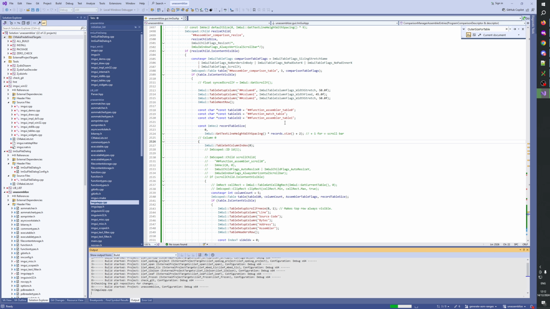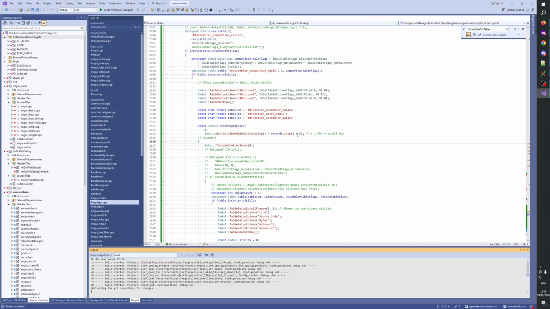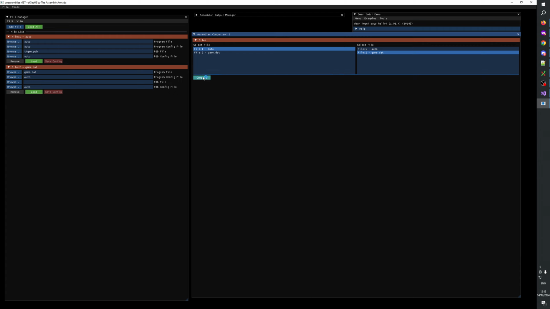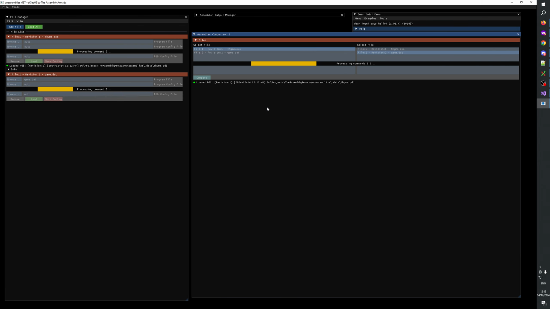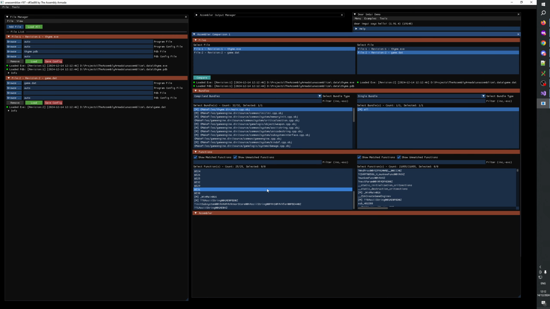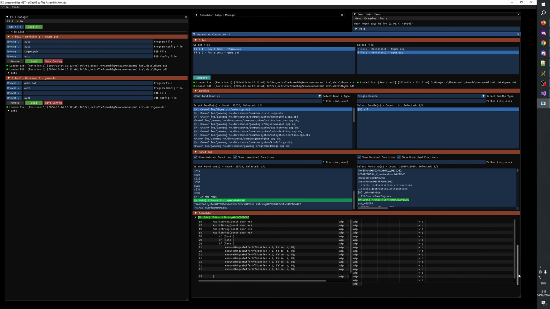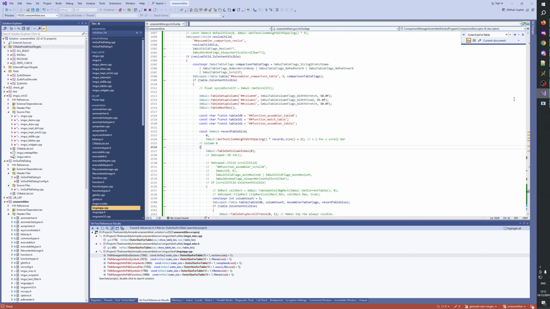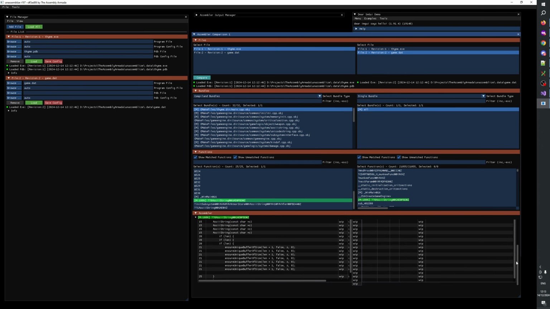Okay, but +2 will still be too short for when there is a scroll bar. So I don't understand. Where is this third one coming from then? So there's a header. Okay, fair. Header, then all the rows, then the scroll bar. But it's still wrong. What the hell? Okay, why is this too short?